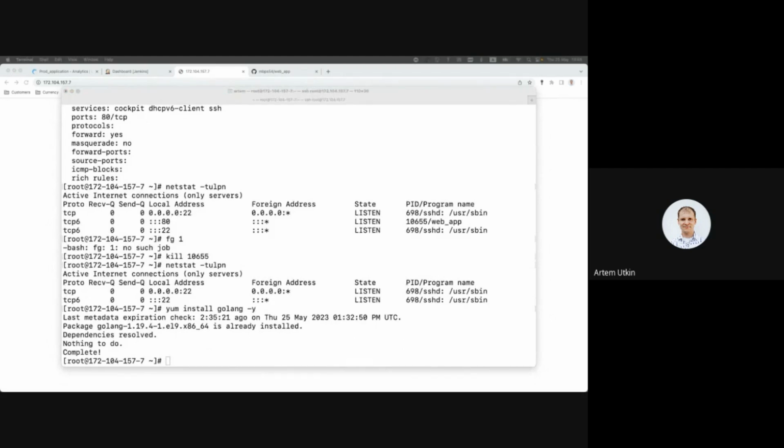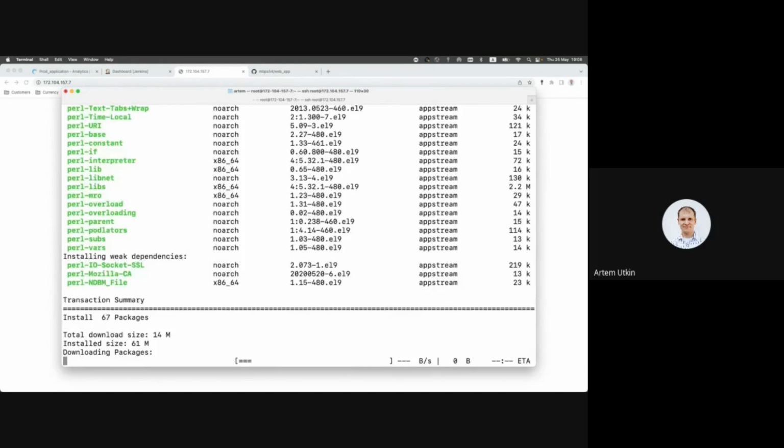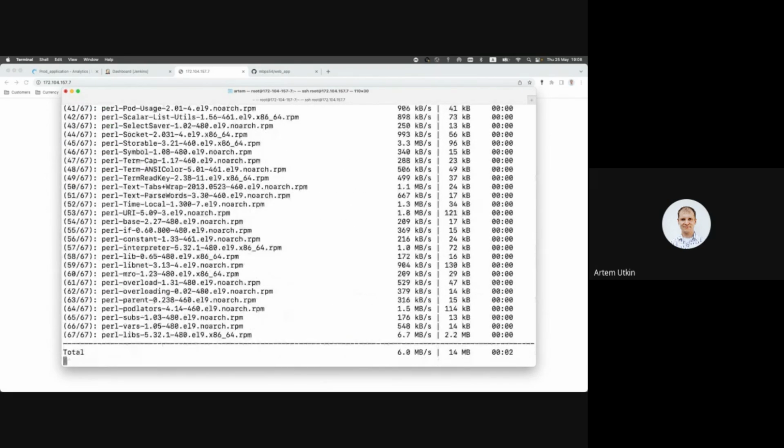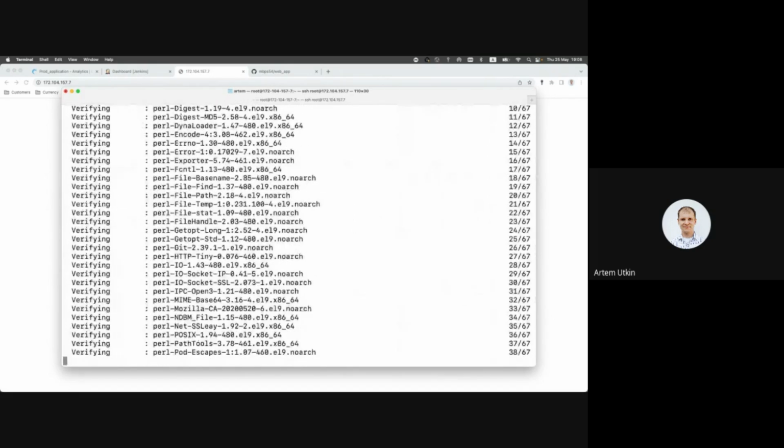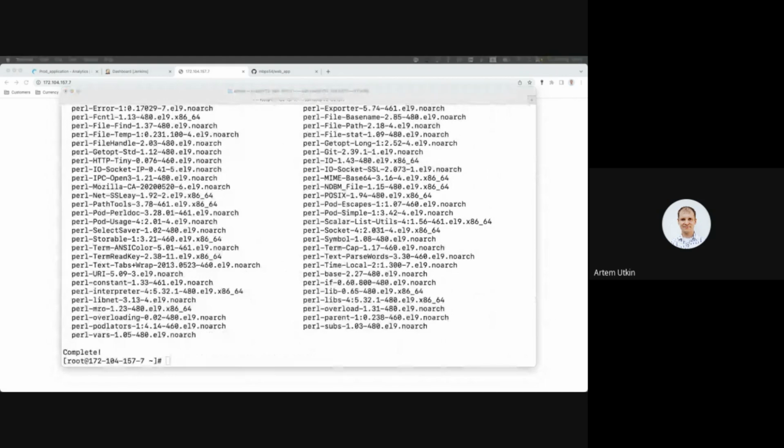Then we need to install Git, because we will be using GitHub as the source of code. And let's clone our repository with the web application from GitHub.